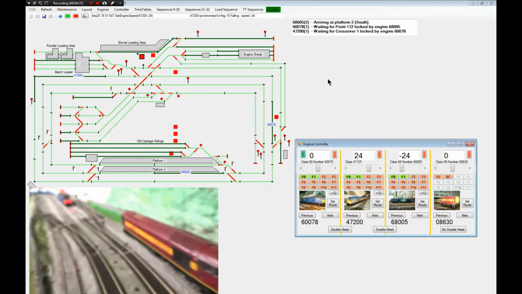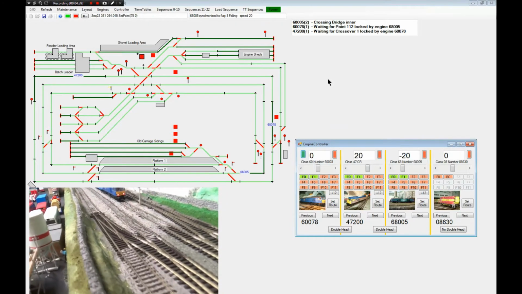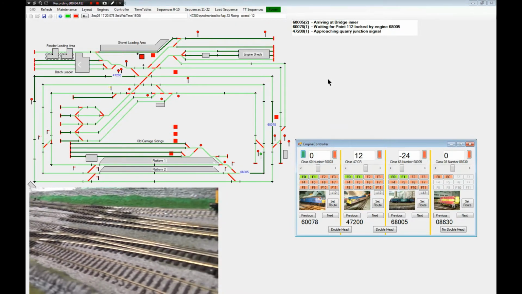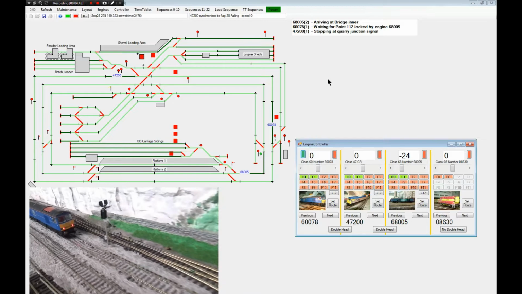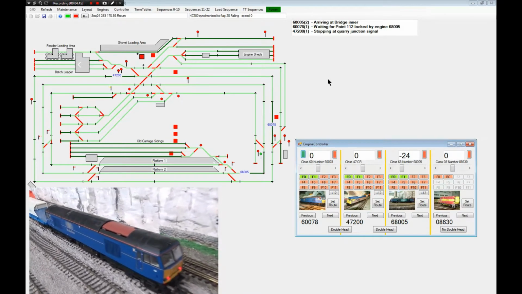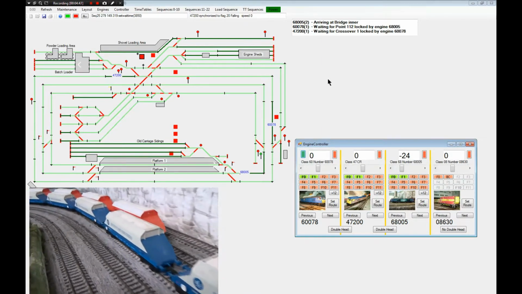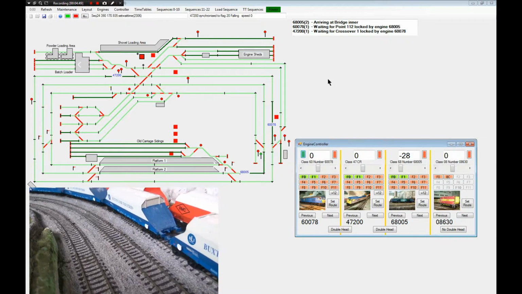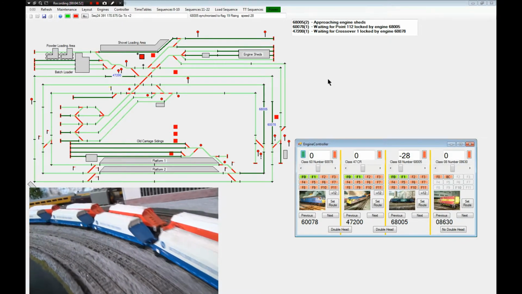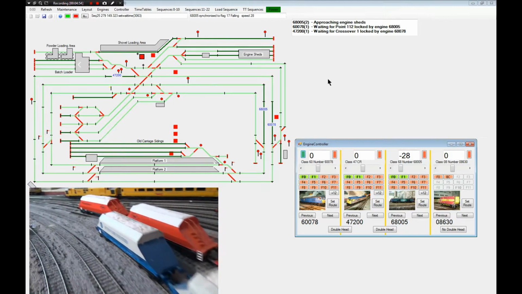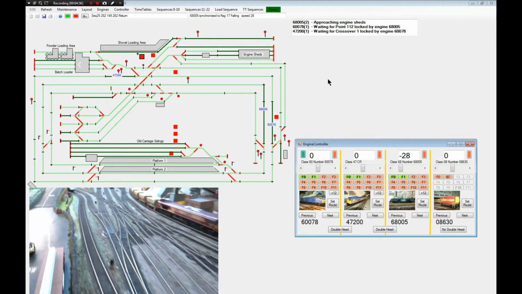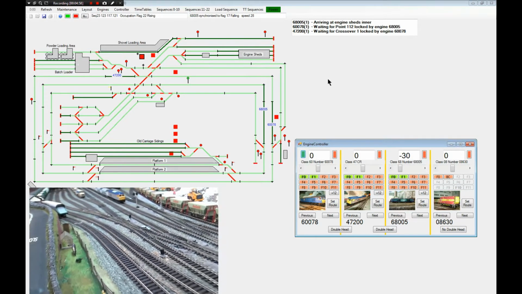As you notice on the diagram, 60078 and 47200 are both stopped waiting for 68005 to clear. Yeah, there's 47200 waiting.